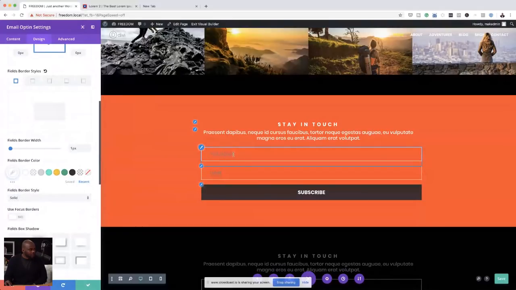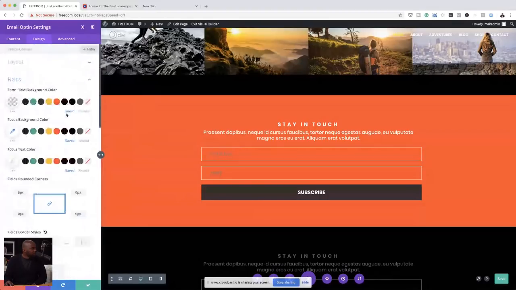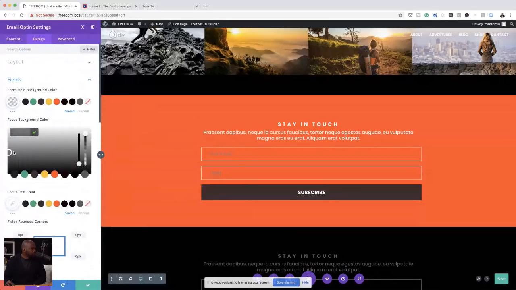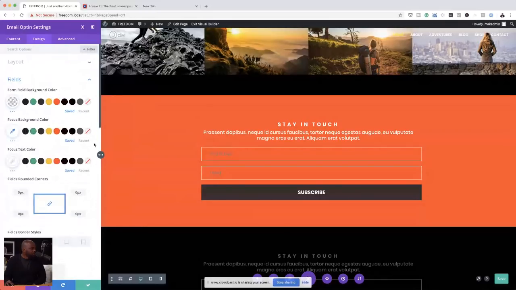now I need to change this text inside these fields. So let's see, where is that? Okay, that's the form field background color. So this is where it gets really tricky.